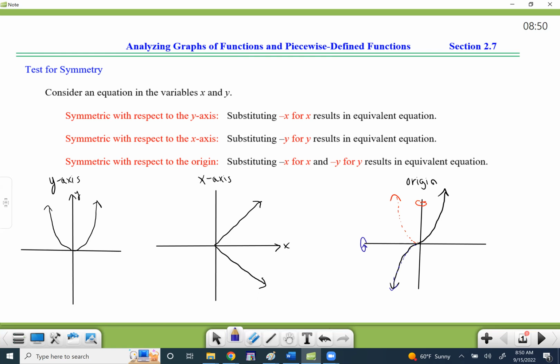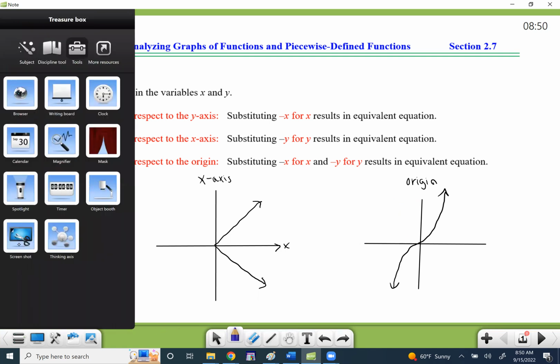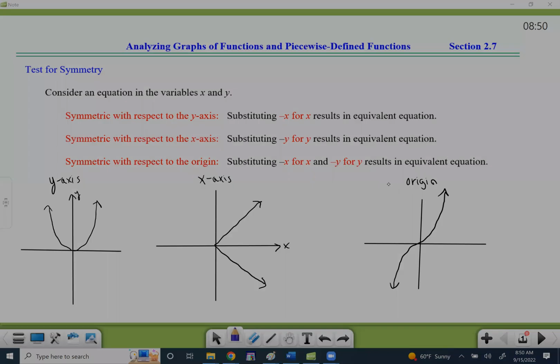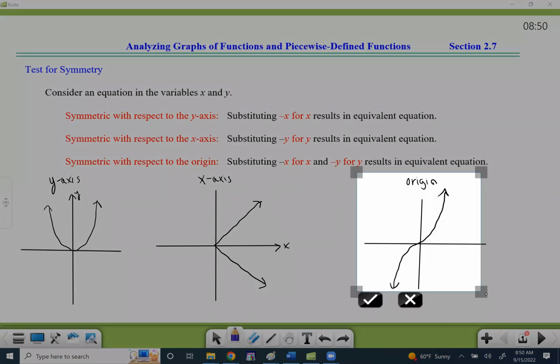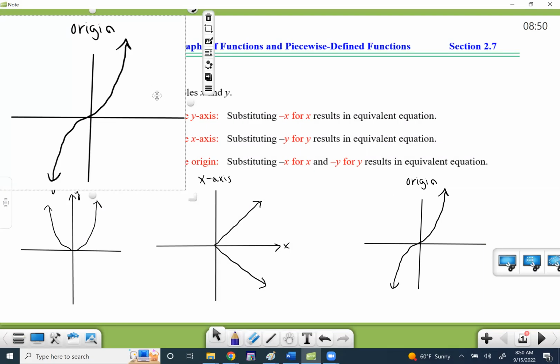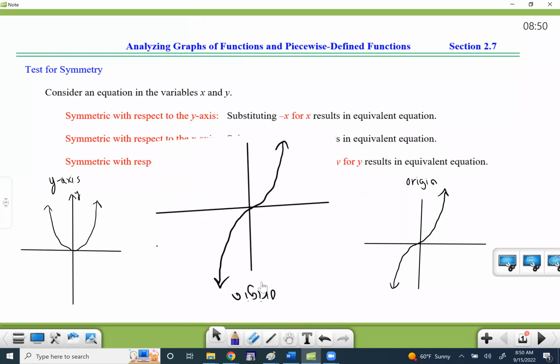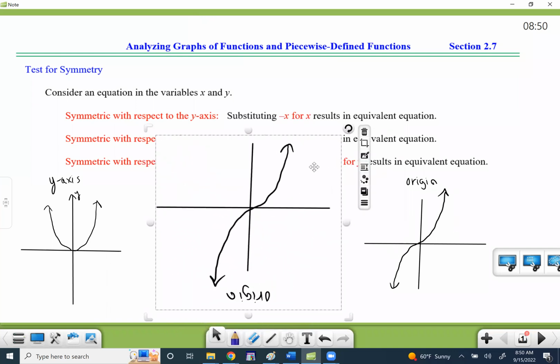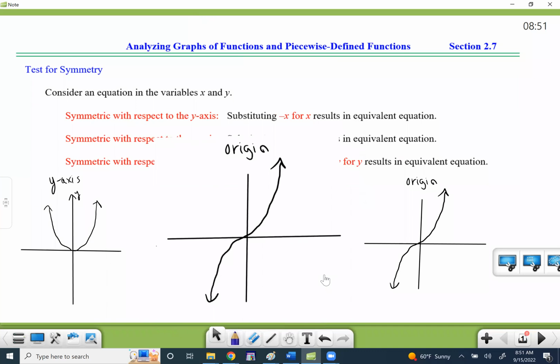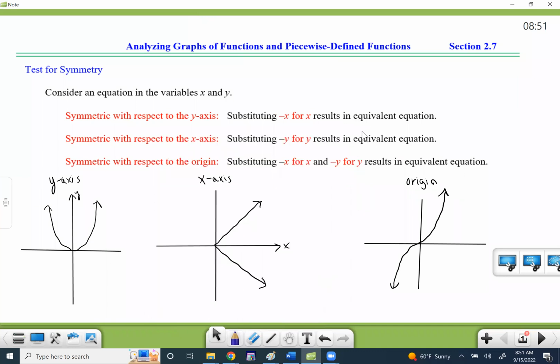Another way to think of it is, so let me remove all these marks really quickly, you guys. Another way to think of it is that the graph looks the same right side up as it does upside down. So that's kind of nice. If you have a paper, right, you could just flip your paper upside down. So let me kind of show you what that looks like here. Okay. All right, so if you take the graph and you just flip it upside down, it is the exact same graph. You can see this matches, right? Okay. If you have that situation, and it goes through the origin, for example, okay, then that would be symmetric to the origin, okay?